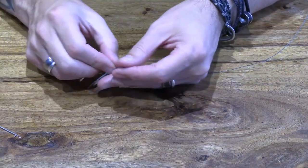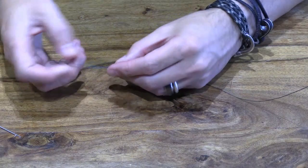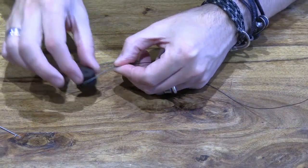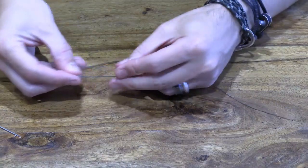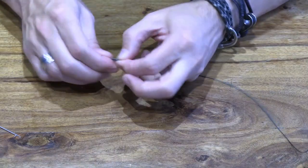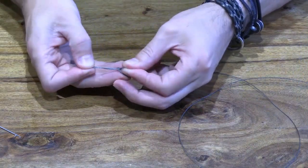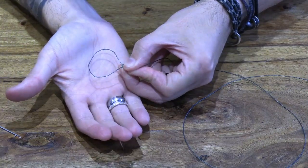And the first thing you're going to do is tie a big loop knot. You want a really, really big loop knot, so something that a pellet would easily fit through. So use a pellet to make sure you've definitely got something big enough. So make a big loop and then do just an overhand loop knot, making sure to pull as much of the loop through the knot so you've got plenty to play with as far as this big loop. I'll show you. You've got a nice big loop there.